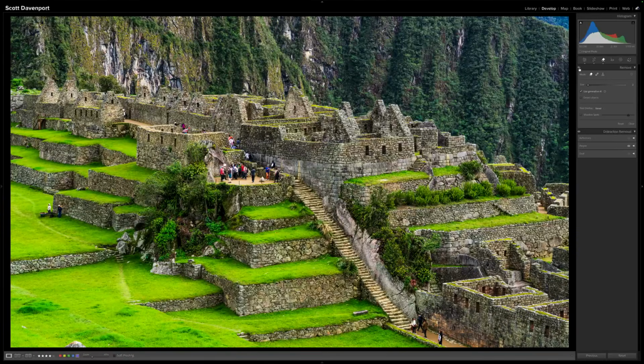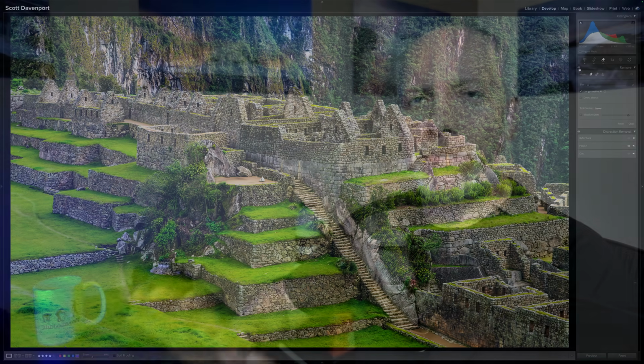And you can see here's the end result where I've gone through and removed all the individual people from the photo and gotten this back to here's the architecture, here's the structure, it's just set in the mountains. Now I can continue working on the photo, doing some style, and I need to do some more depth work on this. Maybe I'll come back with a separate video on giving this more depth and dimension so that the structure of Machu Picchu really is jumping forward and other pieces are supporting that story.